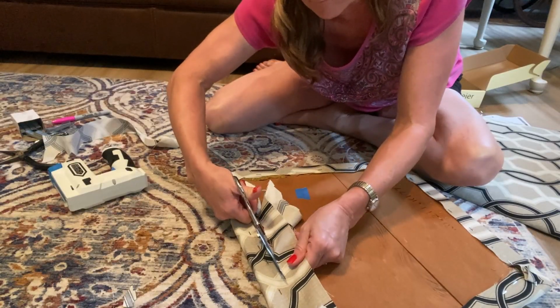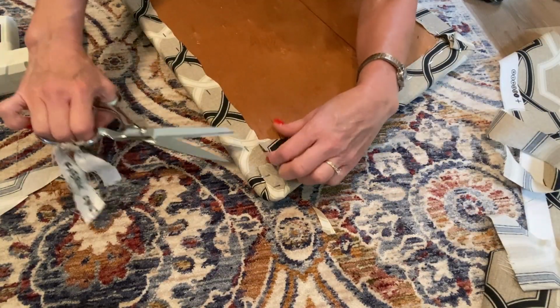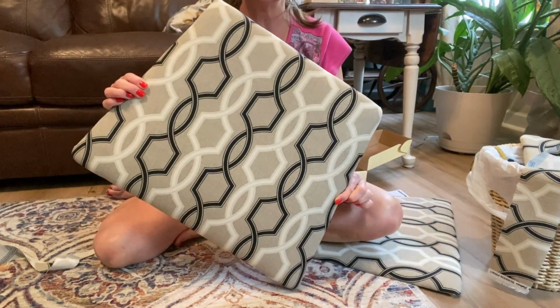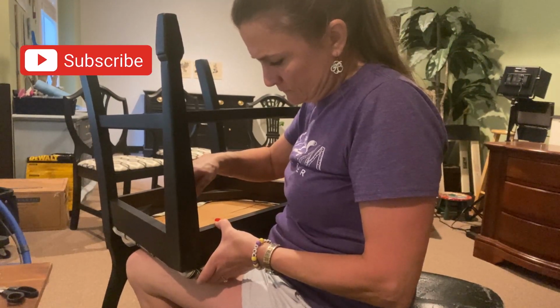All right, let me trim it and I'll see what it looks like on the other side. All right, you ready? Ta-da! Pretty, isn't it? All that was left to do was to re-screw the seats into the chairs themselves.